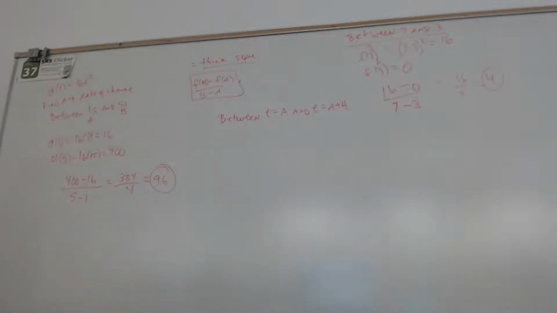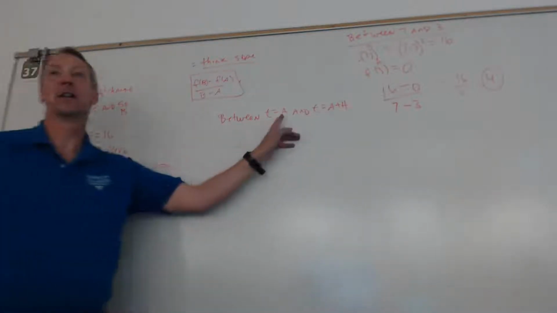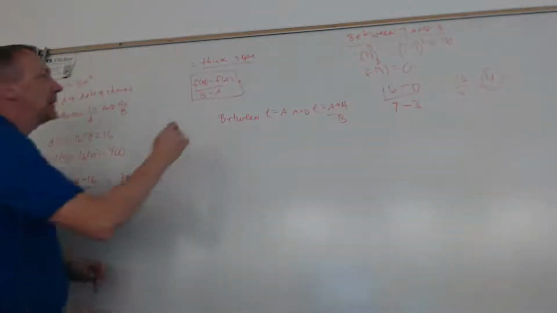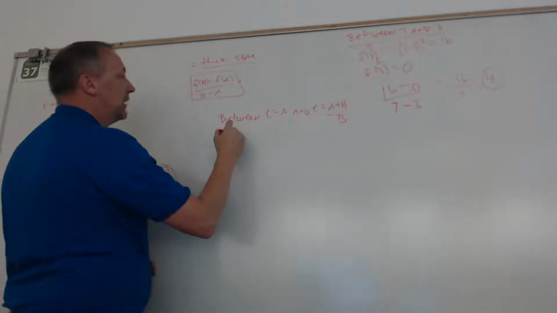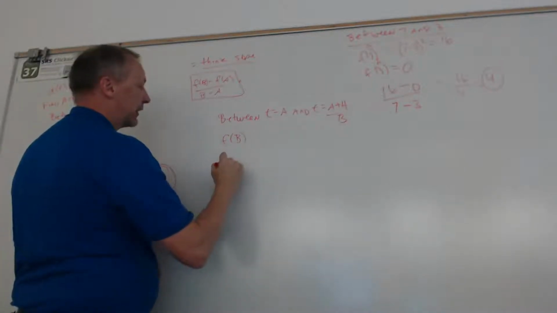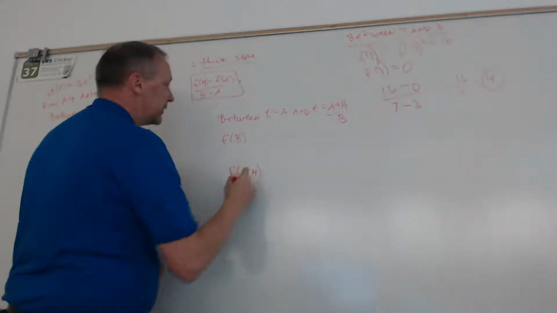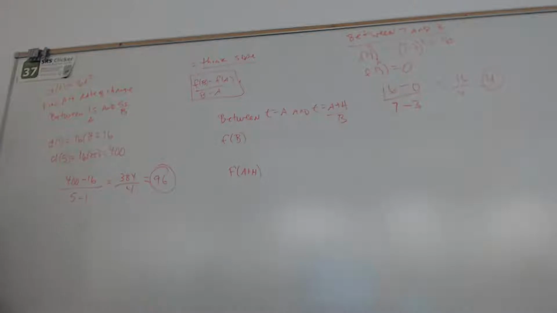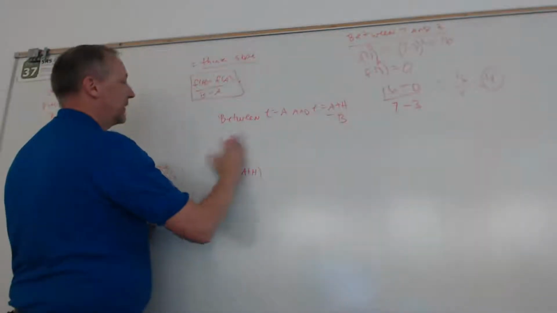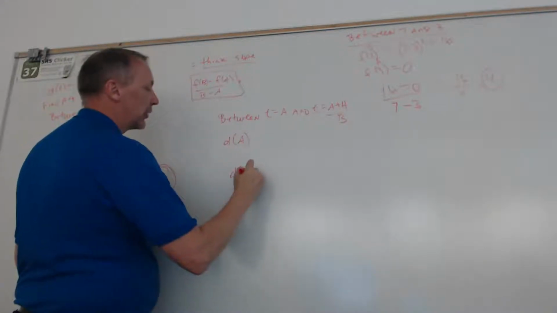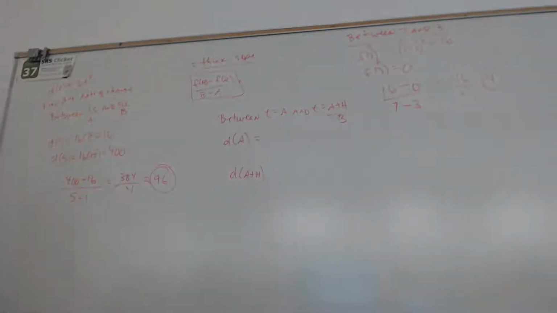So Cameron, what do you think? I think we're gonna call this A, what do you think? Yeah. Let's call that B. Okay, so we need to find f of A and f of A plus H, sorry. F of A, whatever, D, I don't care. Use D. D of A and D of A plus H. What's D of A if this is your function?